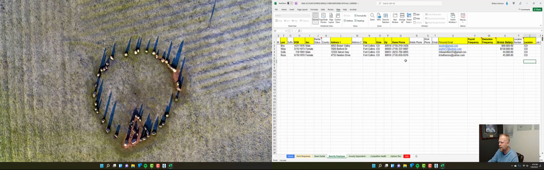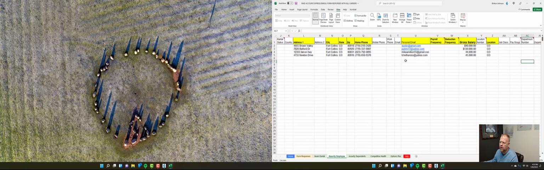This looks pretty good. Now, notice on their address, it has CO for Colorado. This is a biggie. Their location, for some reason, actually needs to spell out the state for the group. So in this case, I'm going to type in Colorado. And I'm going to simply copy these.